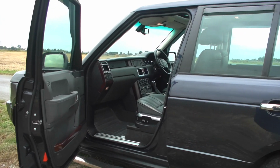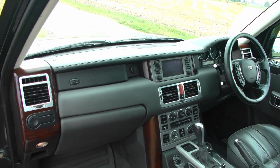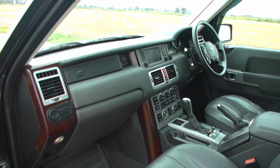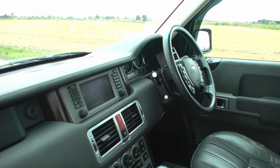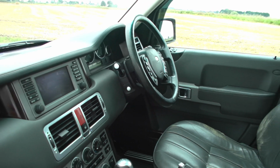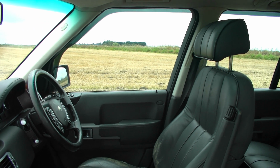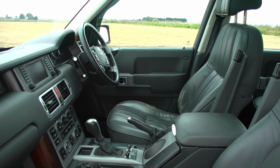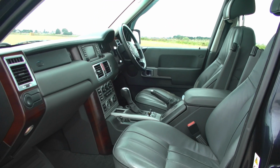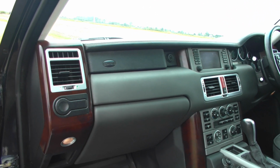Moving on to the passenger side, and much the same story here. Once again, a pleasure to be in, and a pleasure to be a passenger in these Range Rovers, especially the Vogues, the full grey leather, incredibly comfortable, and a lovely viewpoint, and you really do sit up rather nicely, nice and high as well. There are of course armrests which fold down as well, which really make it akin to sitting in your favourite armchair when wafting down the road in the utmost of comfort.